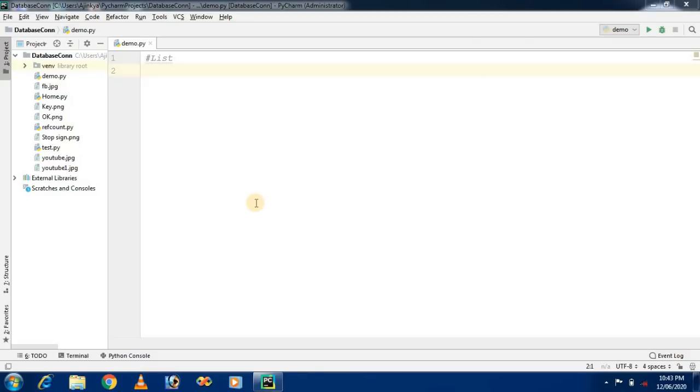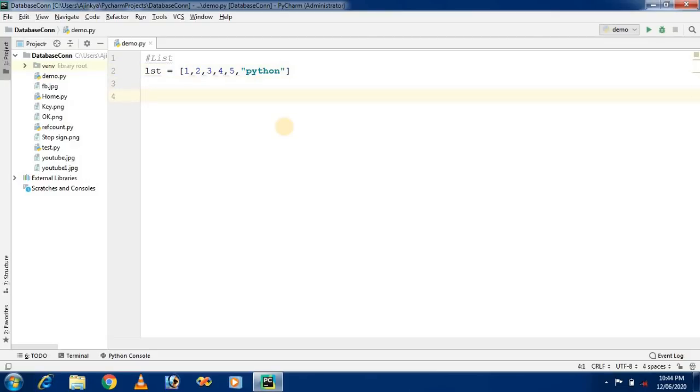A list can be created in Python. I am using the Python software. I am creating a variable called lst, equal to a list, which can be created by using brackets. I am passing the elements 1, 2, 3, 4, 5, and passing one string, Python. So this is a string. A list can be created in this way.